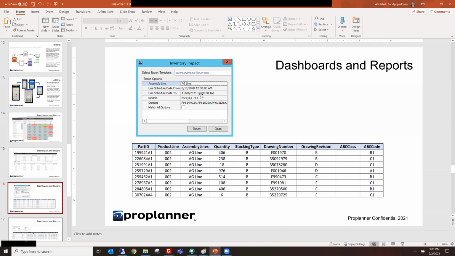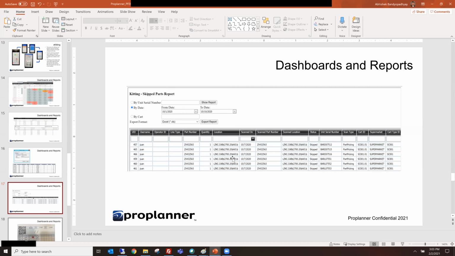As Dan was saying, we have pivot capabilities now in the system. This is a great example of taking this and comparing it to your MRP quantity data and seeing if you have enough or whether you're going to run out of parts in the near future. But this kind of reporting and export is available right out of the system.